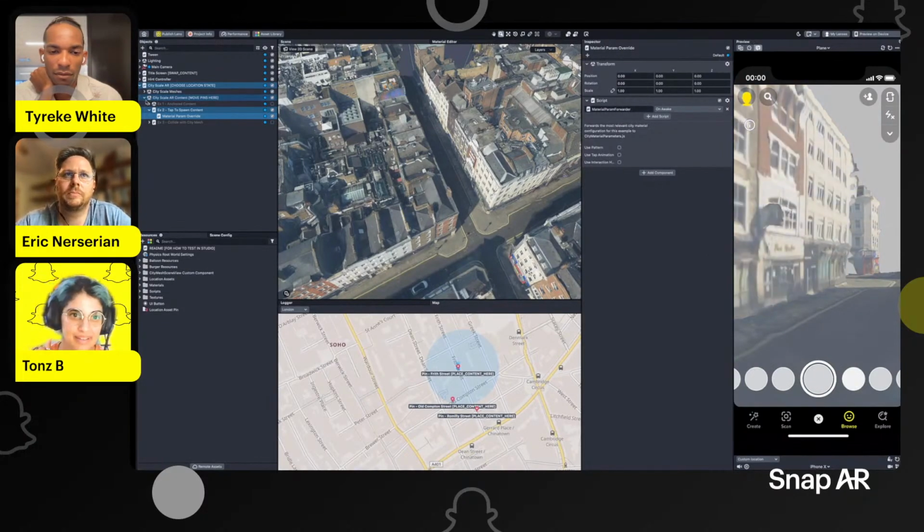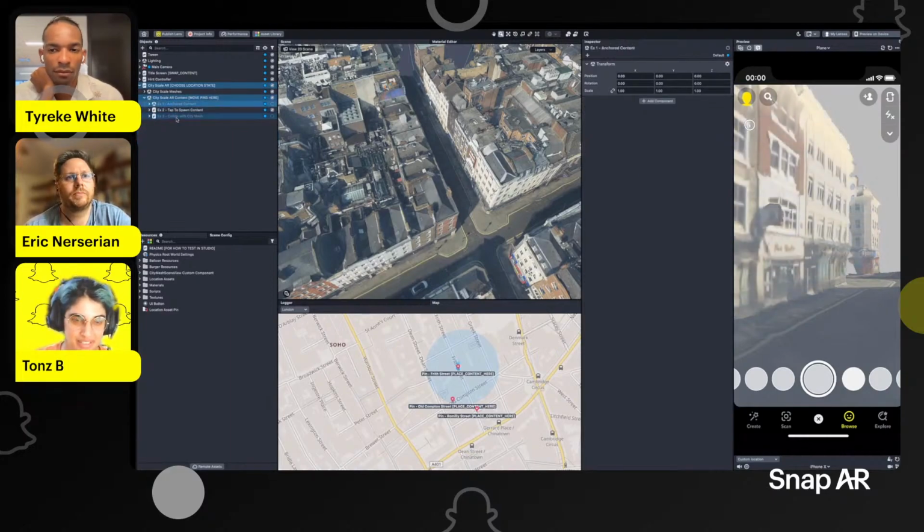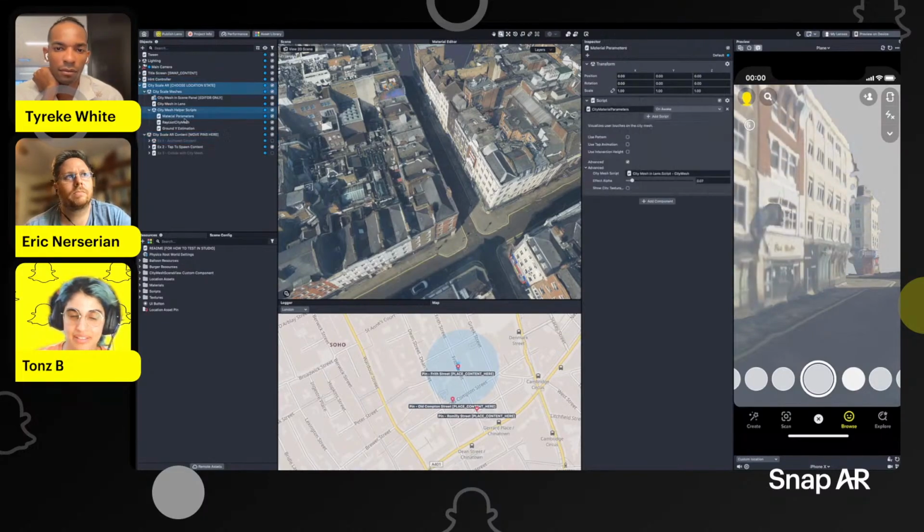So each example has its own settings of the material in here just for the template purposes. But let's say you want to make your own thing from scratch. So you deleted all these examples, but you still want to update the material. You can do that here.